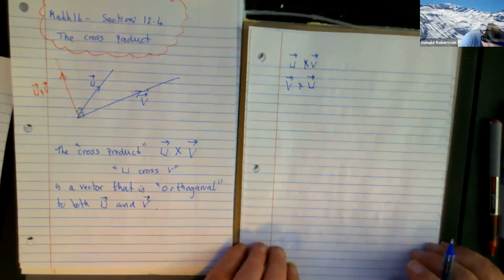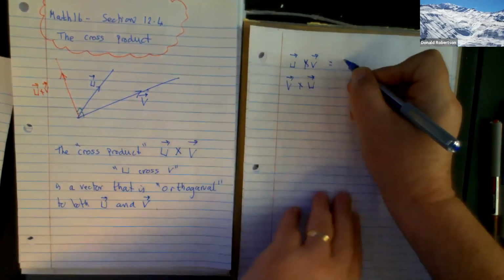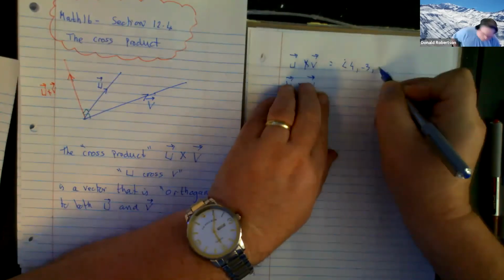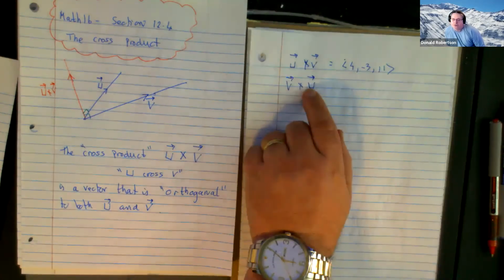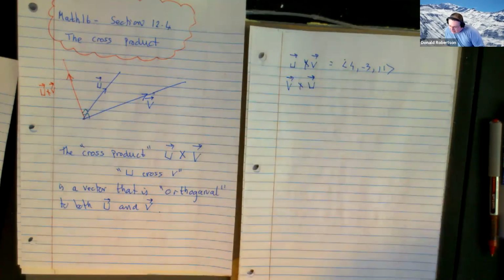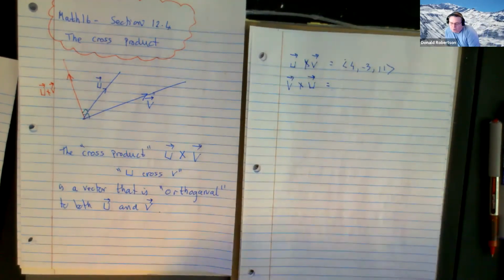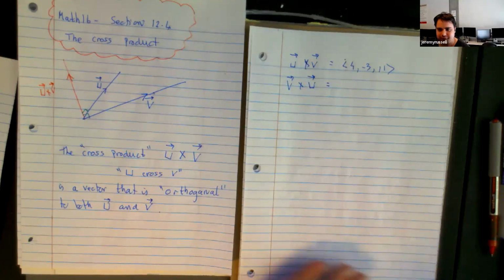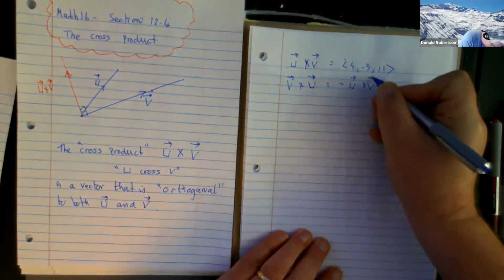Right. I'm making this up, but actually, I'll not make it up because I do have some numbers. This guy that we just did a minute ago ended up being that vector. You might think that if you do a cross product and you just switch places, you get the same answer, right? But you don't. But you do get a similar answer. Can anybody tell me what the similar answer would be? It's the negative of this guy. So basically just change everybody's sign.